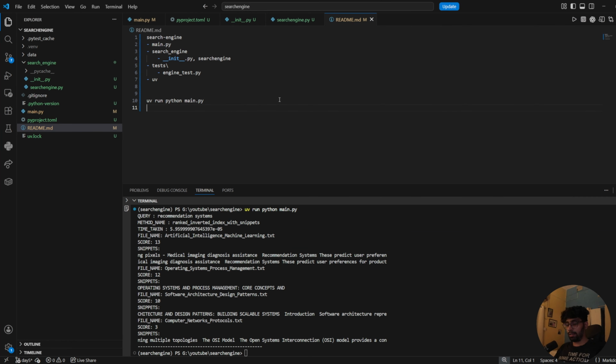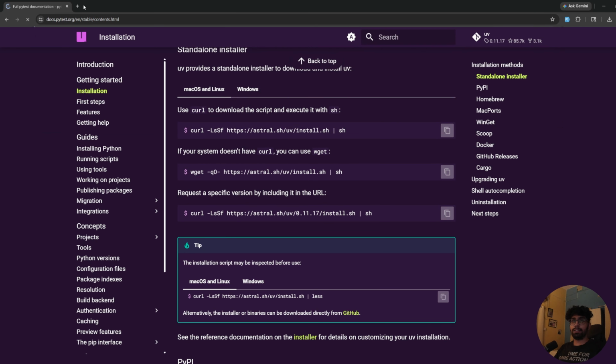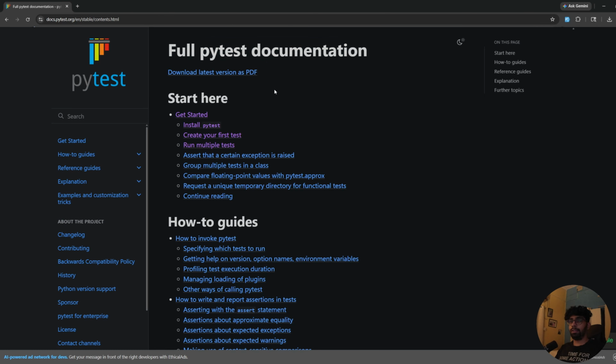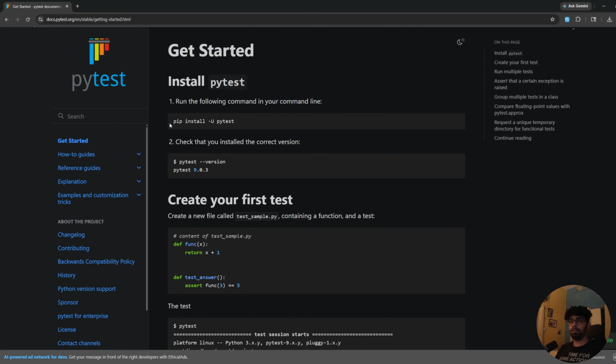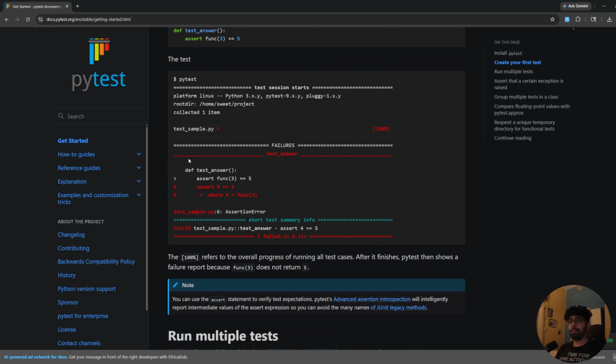It works as usual. And now what I want to do is add tests. So to run tests, I would need to run python -m pytest. Now, what is pytest, you might ask? Let's just quickly go and Google it up. If you see the pytest documentation, you would see get started. You need to install pytest first. Once it's installed, you can create your tests. So basically, this is a library which helps us to test the Python code which we have written.